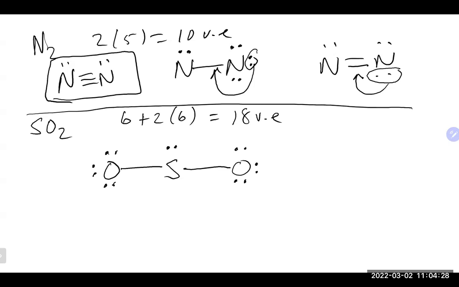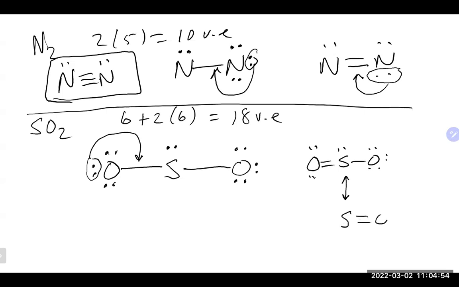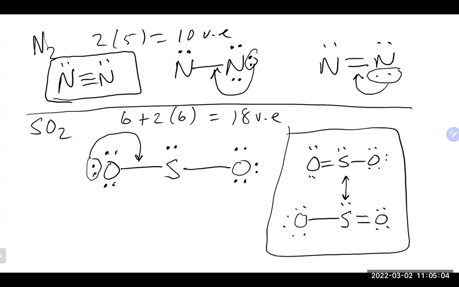So here we're going to make a double bond. You could choose either oxygen to do so. I will take these guys here and bring them in to do so. When I do, I end up with a double bond on the left. And we could also draw a resonance structure for this one because we could have double bonded on the right. And if we did, it would look pretty much the same, except the single bond obviously is over here on the left. And that is the proper structure for SO2.